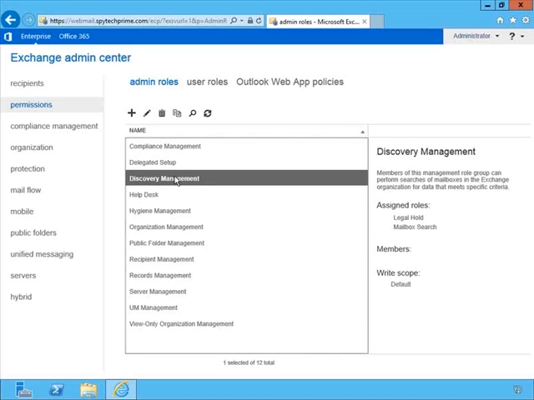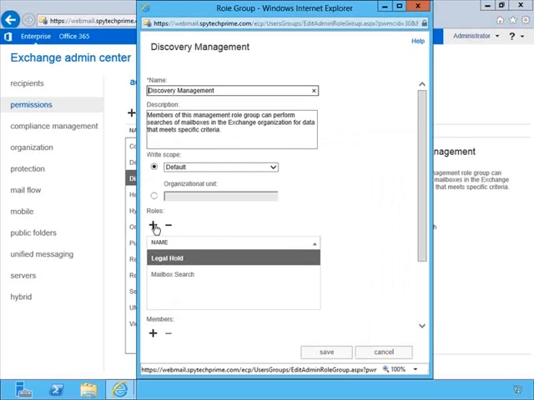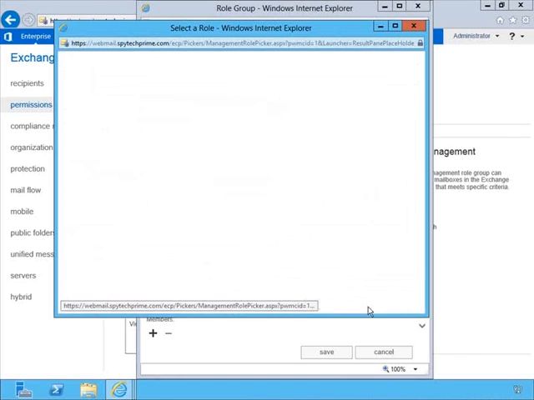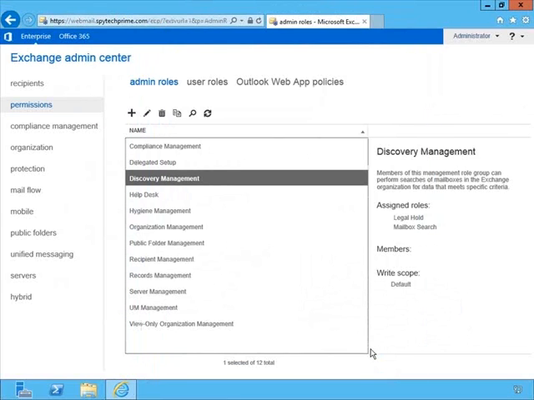So you can delegate some of these responsibilities to other IT admins, or here in the case of discovery management, to end users within your organization that you trust and train to perform the tasks that you assign here. So it seems relatively simple. There are, as we see here, if we click the roles option, it says there are 67 different roles, and they make up 12 different role groups.